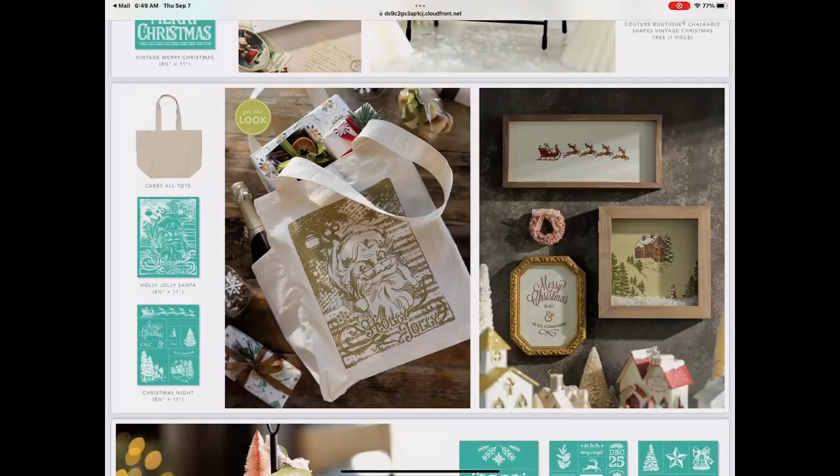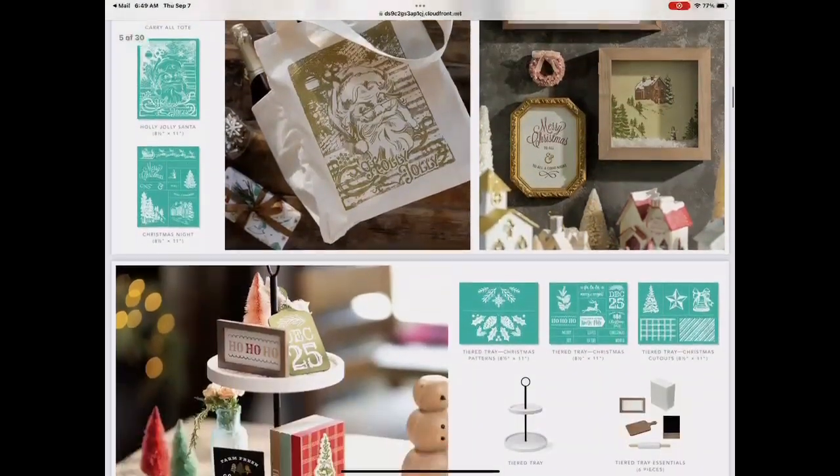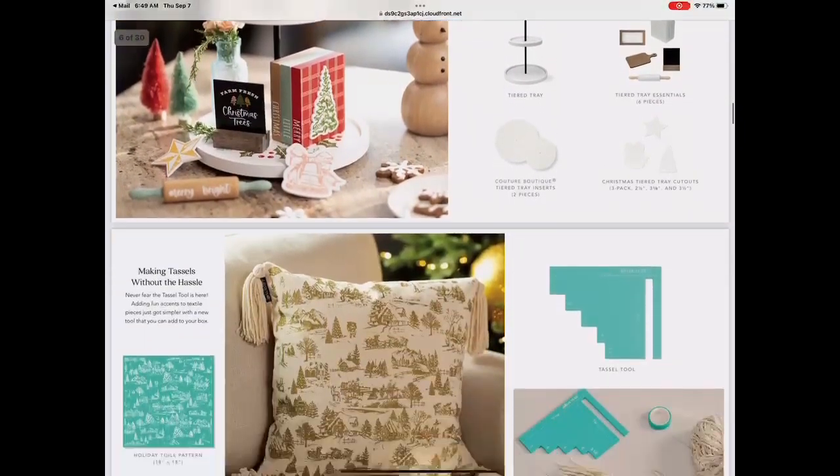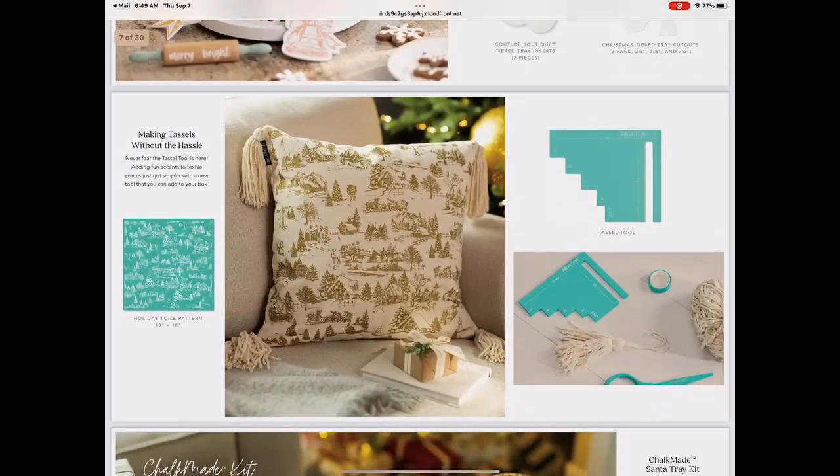Here's the little bag with the Holly Jolly Santa Claus — how fun is that! The tote bag is new and available. There's a shadow box that was delayed in shipping so it's not here right now, but should be in a few weeks. They now have a tassel maker — they put tassels on this pillow. The holiday tool pattern has cute stuff on there, even a little Santa.